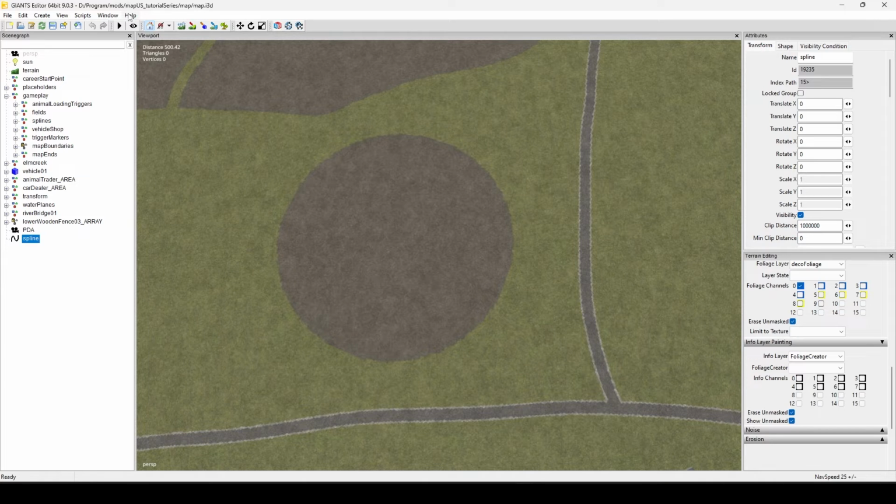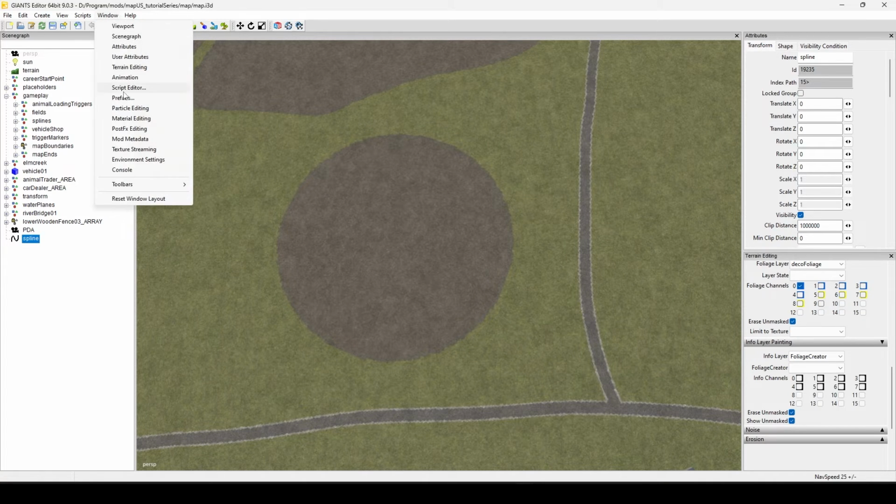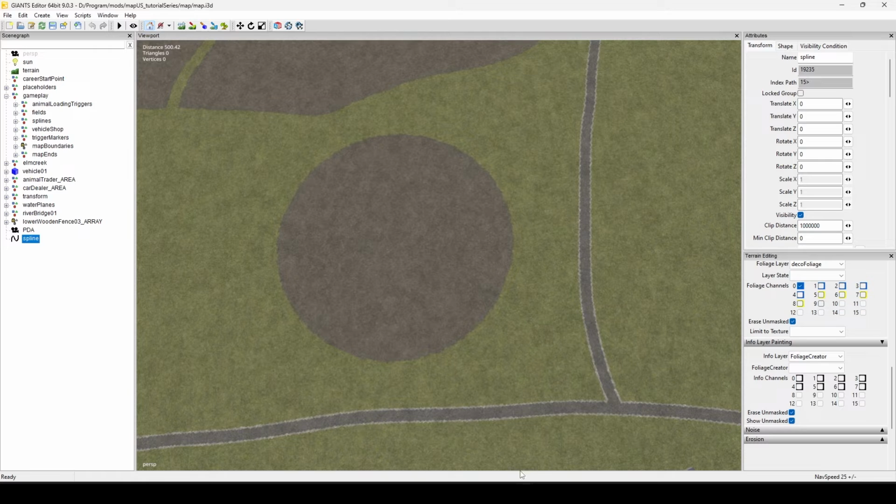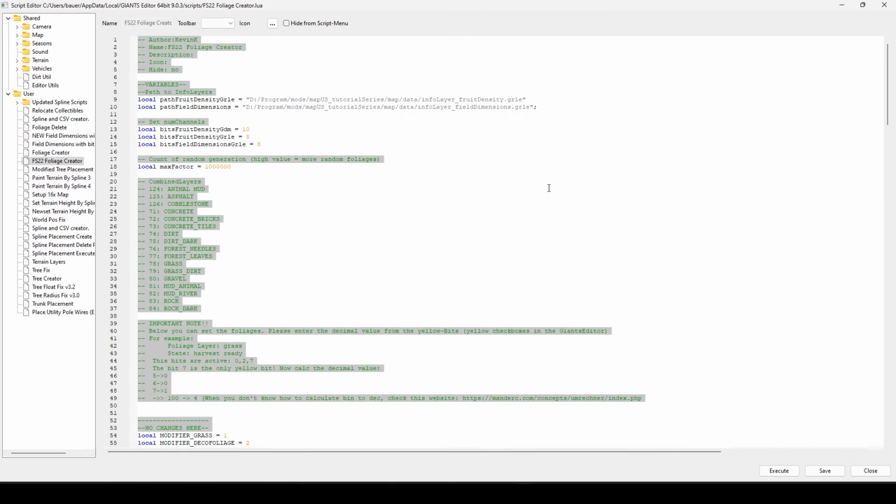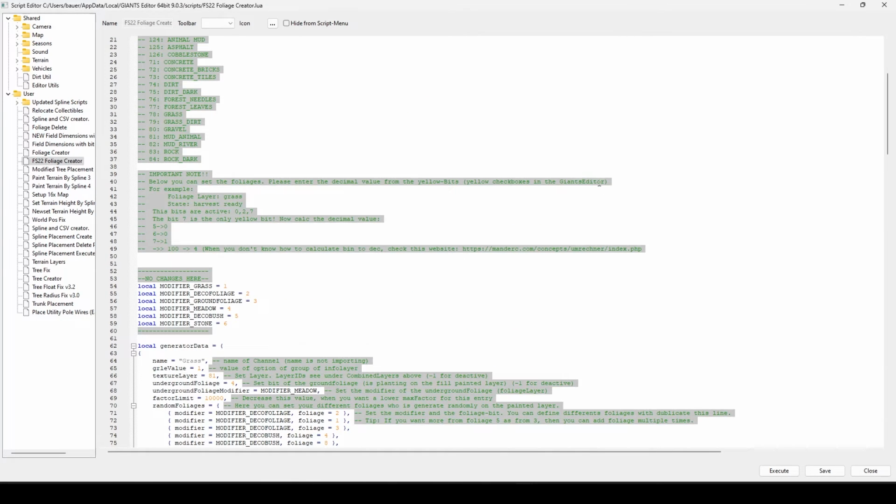So go back into the script editor. I already have it open. Next thing on the list, where it says important note below, you can set the foliages, blah, blah, blah. You can read through that. I went through this and figured it all out. A little bit of a learning curve to it. I will let you know right now that I went through all of that to figure out how it works, and it turns out I didn't even need it.